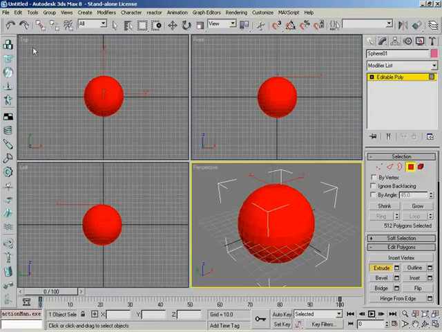That's right. So what we're going to do is just tell you this is the Reactor toolbar. It has several different operations and functions having to do with creating dynamic simulations inside of Max. Things based on true laws of physics where you don't really do as much animating as you let a simulator handle it for you. Very cool. This toolbar is here to make creating dynamic simulations much easier and much faster.